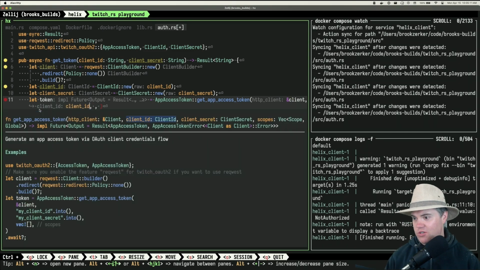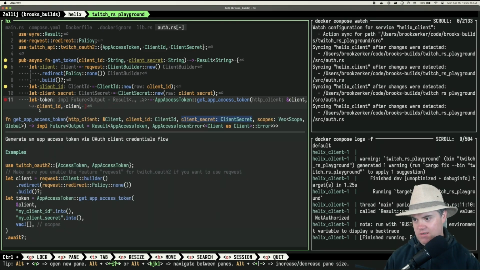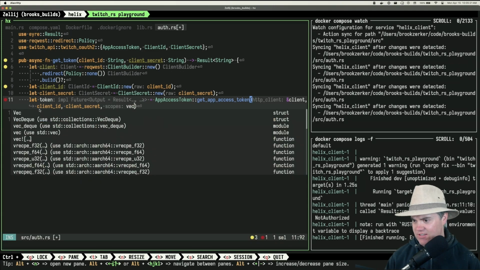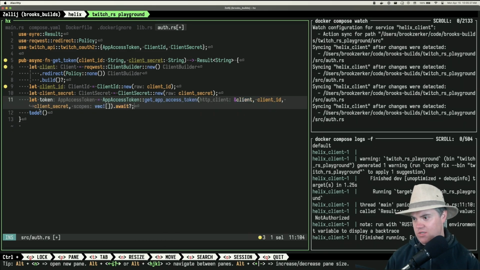Okay, so we're gonna give ownership, client ID, our client secret, and then an empty vector. Okay, so we'll await, question mark.